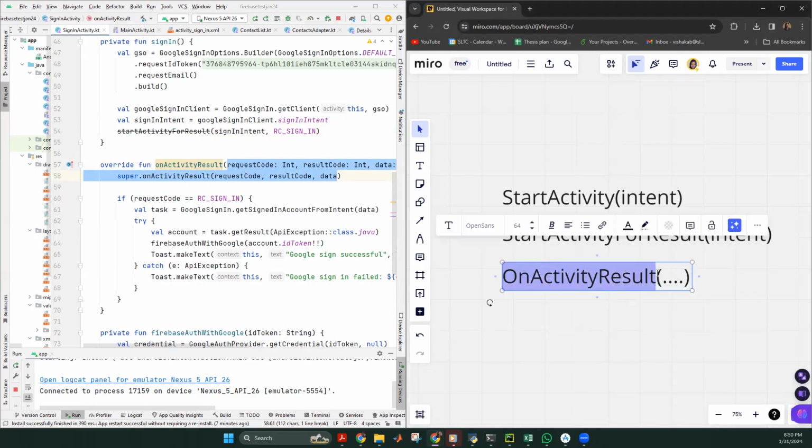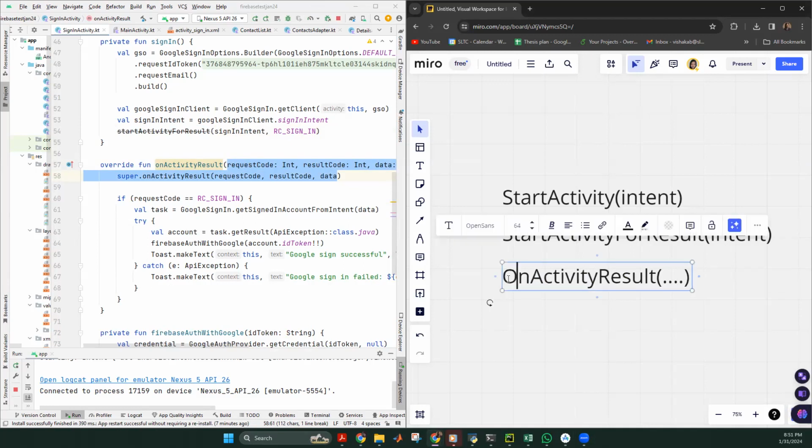You will be receiving some result and you will be executing something. You will be receiving this result from a child activity, right? We call it a child activity because in some cases you will have sign-in options. The app that we developed in the last class had a Google sign-in option, where you go to the sign-in authentication and then you come back with a certain result.